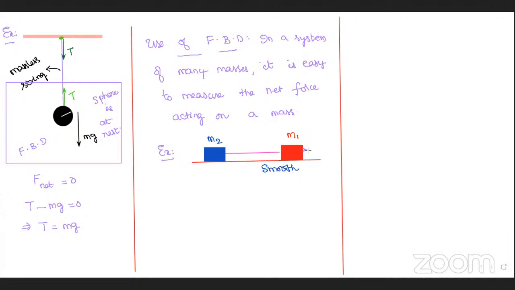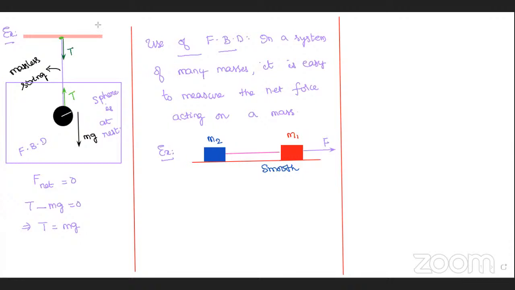Okay, and now I am applying some force here on the mass, F1. This is external force. Okay, look at here, string is massless. So no need to take free body diagram for the string. So here two masses in this system. So I think you have understood a bit here. I am going to draw two free body diagrams in this problem.